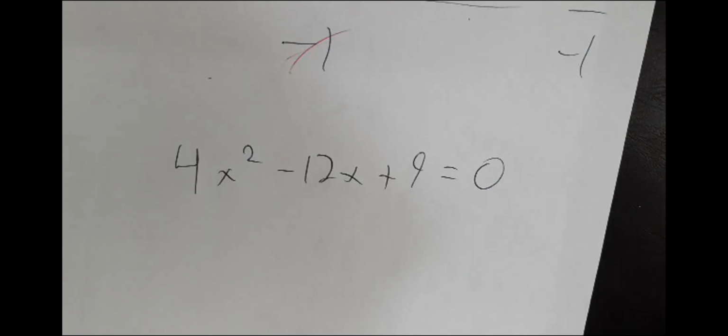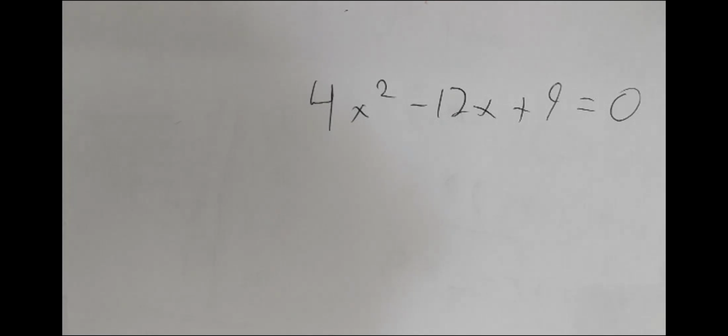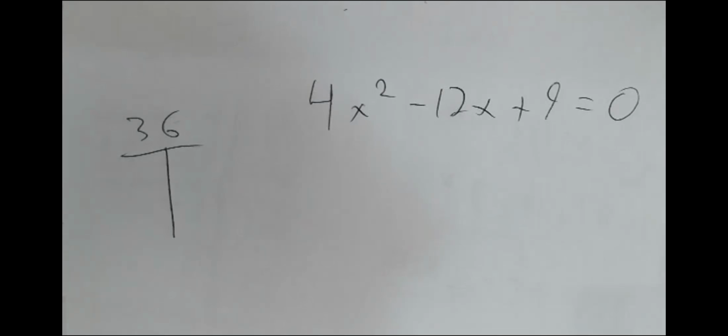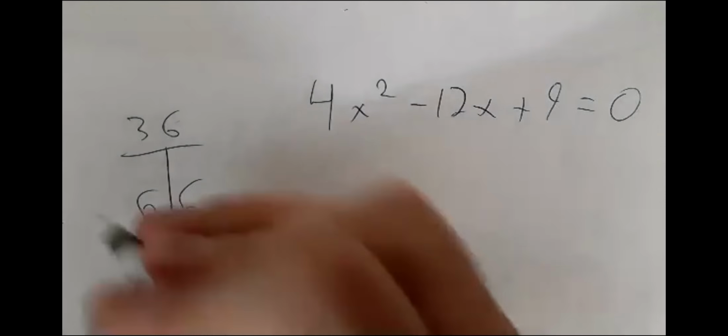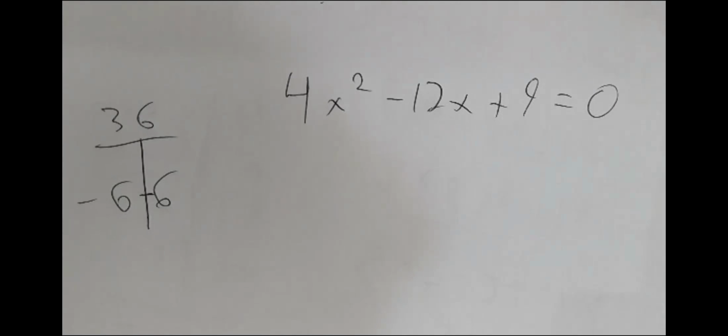And now I'm solving this equation, and this equation looks a little bit easier to solve. It is in a special form. If you notice, it's in a special form. If not, you can always do what? AC method. So 36 and adds to -12. I'll give you a hint. It's going to be the same number. And if it's -12, they're both negative. I'm going to give y'all like 1 minute. How does this thing factor?